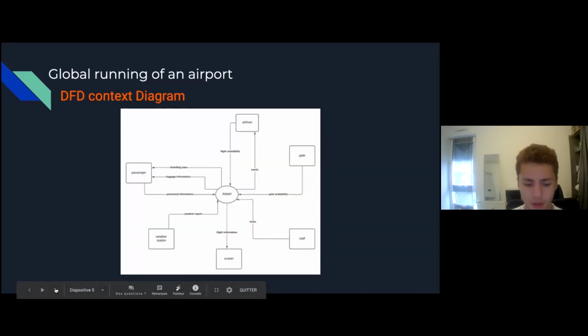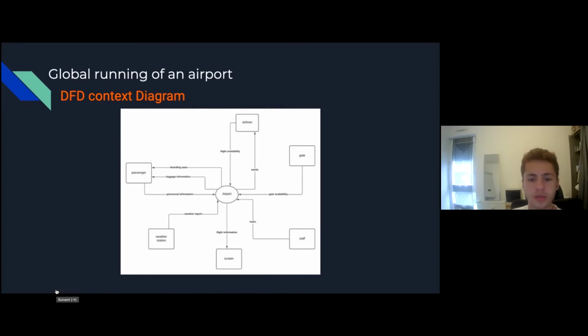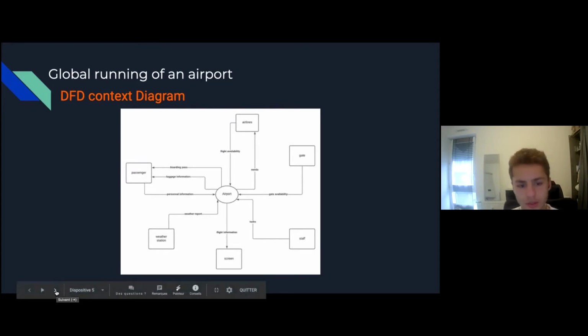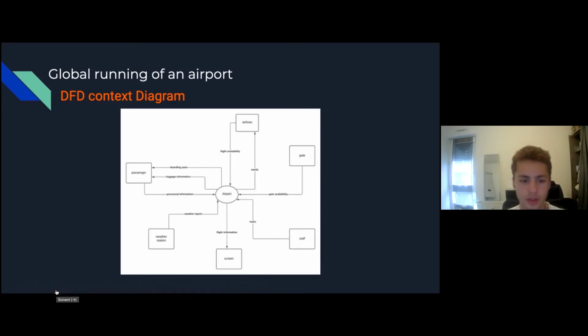We're going to see a DFD context diagram to understand a little bit more about the different actors and how they interact with the airport. As you can see on the diagram, we have the airport in the center of many entities linked by data flow.